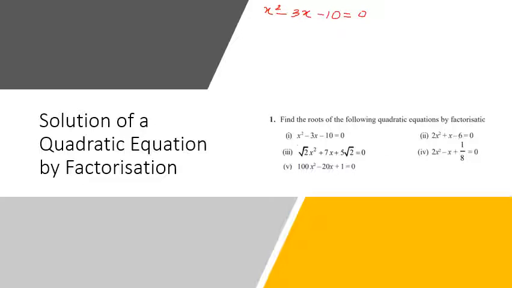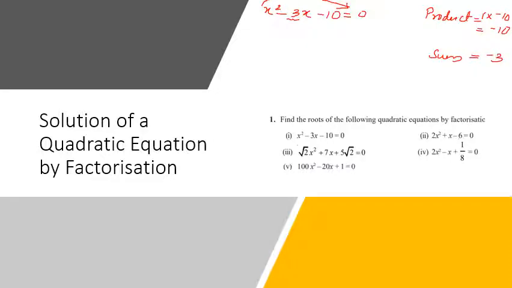The product, you have to see the product. The product is equal to, that is, we are going to multiply this. It is 1 here, 1x square. 1 into 10, the last term is 10. So we have product 1 into minus 10, that is equal to minus 10. And sum is what is there in the middle term, that is minus 3. So we have the sum as equal to minus 3.